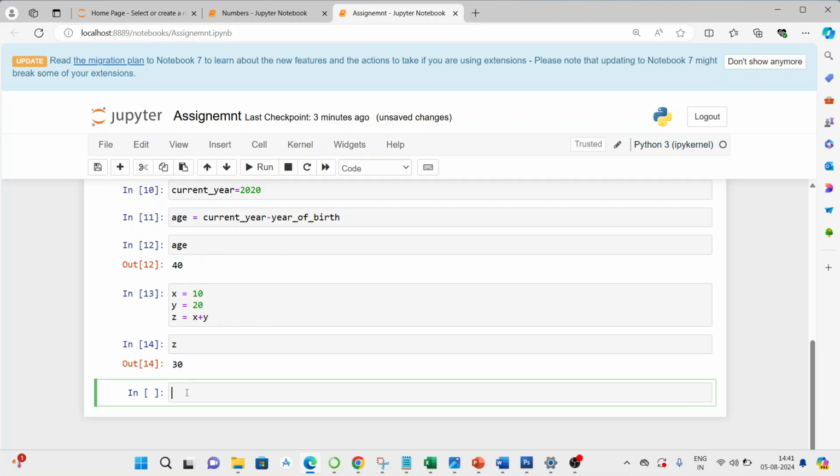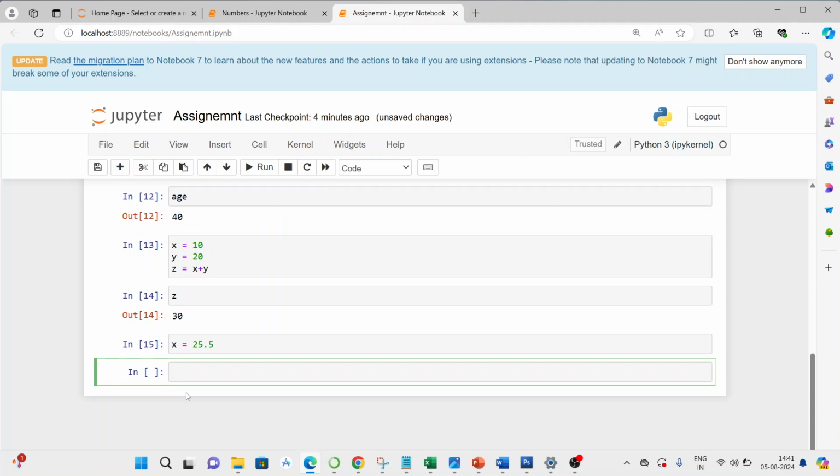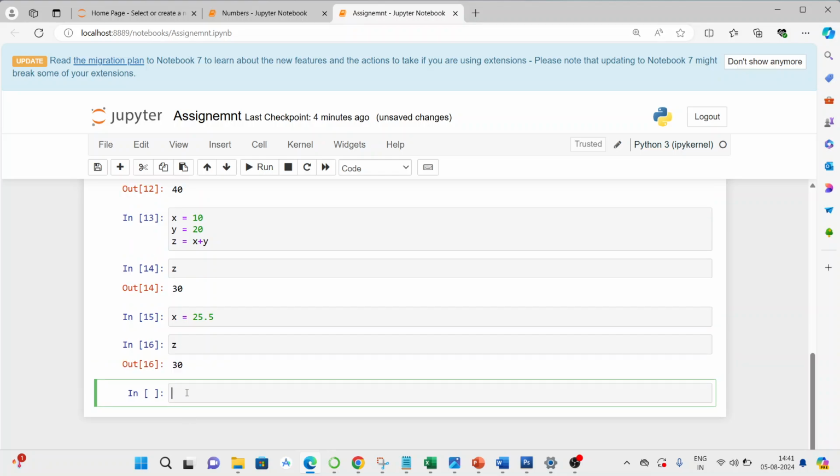Similarly, if I override the value of x here, let's initialize it to 25.5. If I calculate z here and print it, as you can see, the change is not reflected back in z.